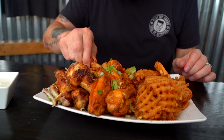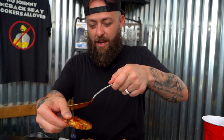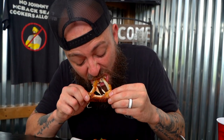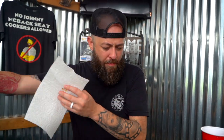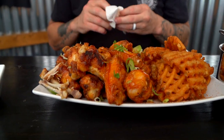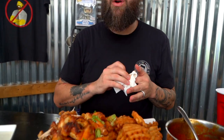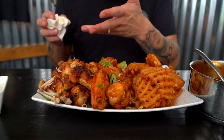Honestly, the traditional nature of that is so good. Which one was that? The air fryer. So great. Go grab some more sauce. The first one was the air fryer — tell me about the crispy skin. The sauce is still really steamy hot. The difference between the air fryer one and up top: we were able to glaze the one up top, so there's more of that sauce literally sticking to it. The sugar caramelized a bit too — that is a definitive difference. Both had the same sauce, so the flavor is the same, but the texture and consistency is a little different.